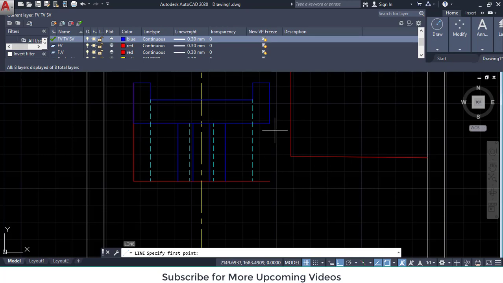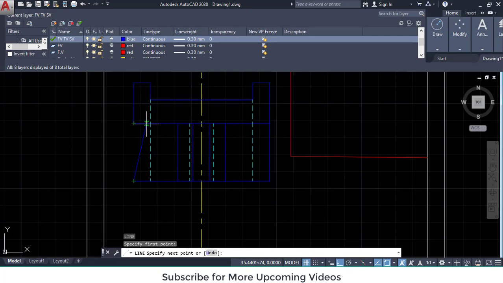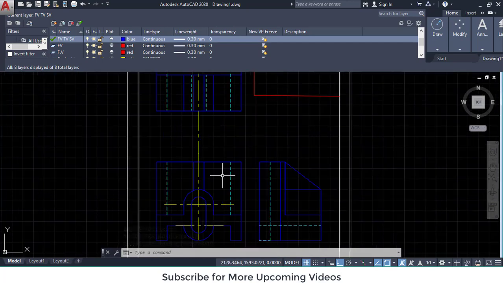Type L for line command, join this, delete this line, join by visible line, delete this red line, join by visible line. Now front view, side view and top view are completed in third angle projection.